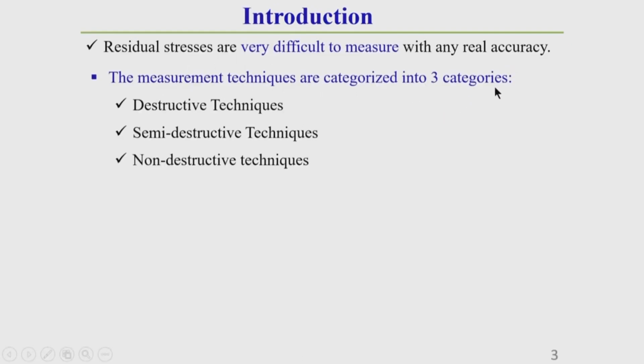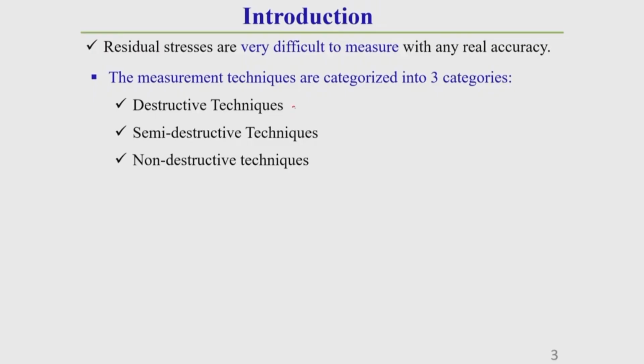Now, we know that residual stresses are very difficult to measure, because this is a locked-in stress. We have to remove that lock first, and only then can we measure the residual stress. That is why there are different types of measuring techniques. Though these techniques are there, it is very difficult to measure with any real accuracy. This you should keep in mind.